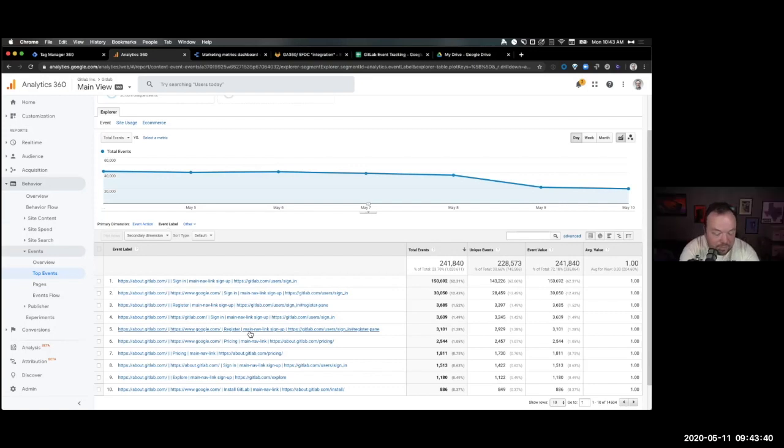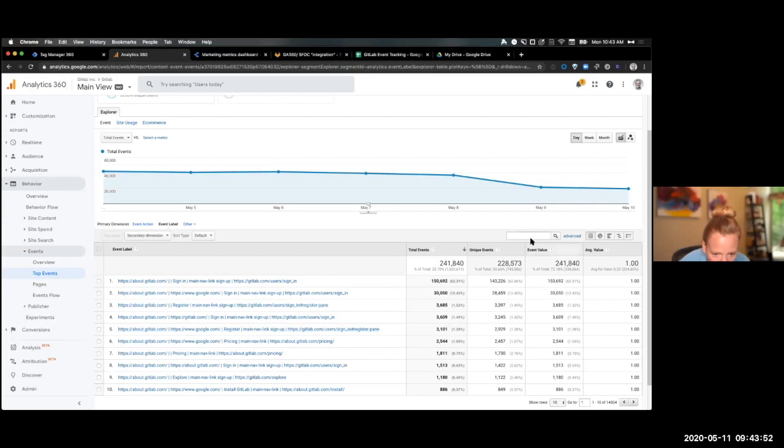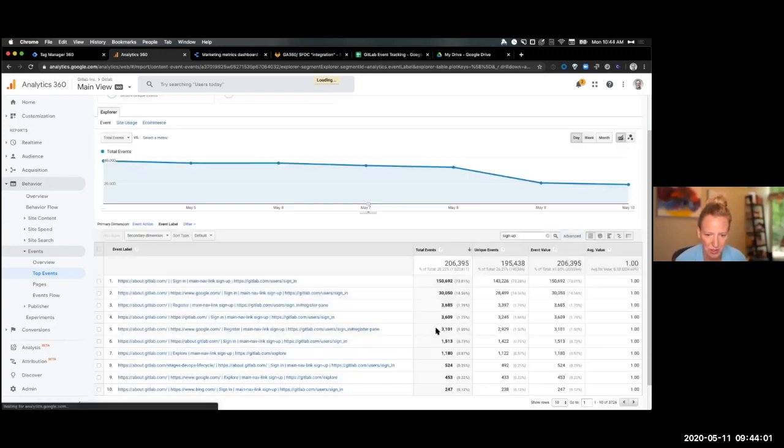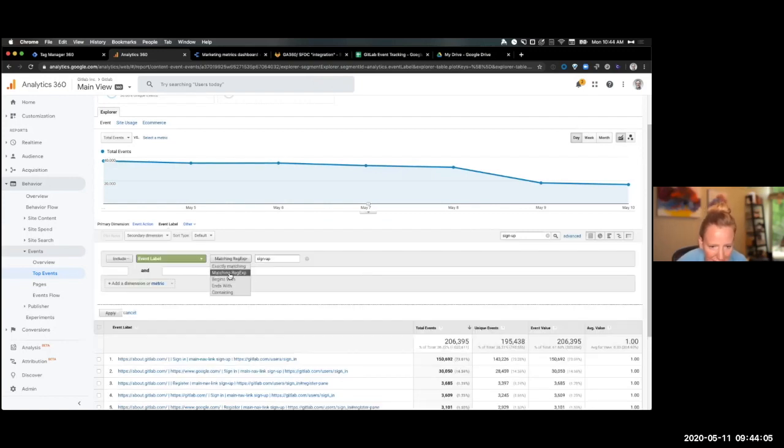So the third one is register, which is great. Looks like that's about 1.5% of the traffic. And I've been guessing there's some other, can we filter by just the word register or actually, can we filter by sign-up, sign dash up? Just curious roughly what our traffic conversion rate is. Cool. So let's see, we've got some sign in here stuff.